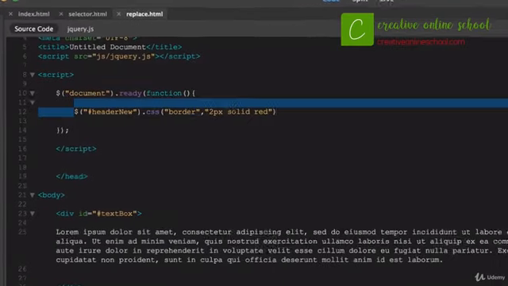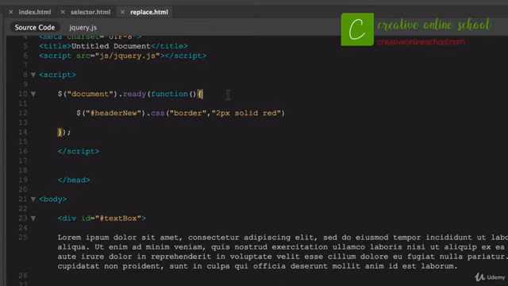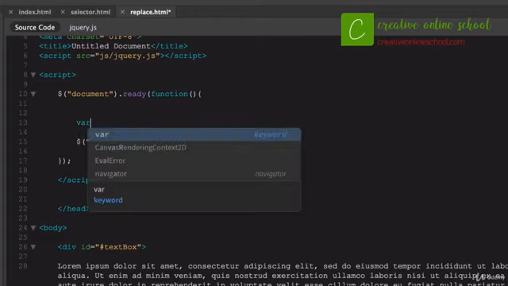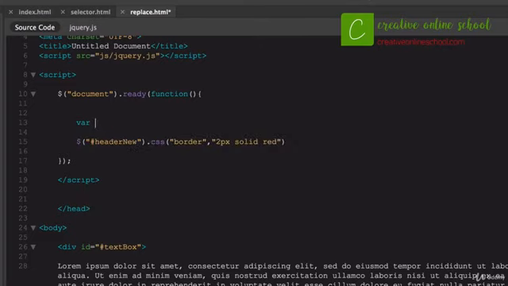So let's come back up to our document up here, and within here I'm going to create something called a variable. Again, if you're familiar with CSS, this should be kind of familiar. It works the same way as creating a class or an ID, but with JavaScript we call it a variable. So it's var, and that is creating a piece of code that we can reuse, but we get to name it. We can call it whatever we want. Because I'm replacing this copy here, I'm going to create a new variable of, say, new text.